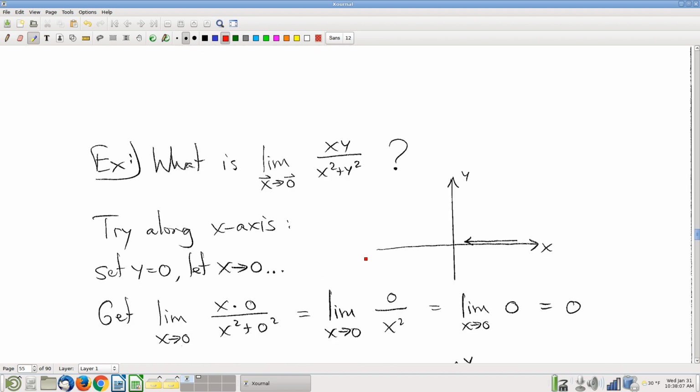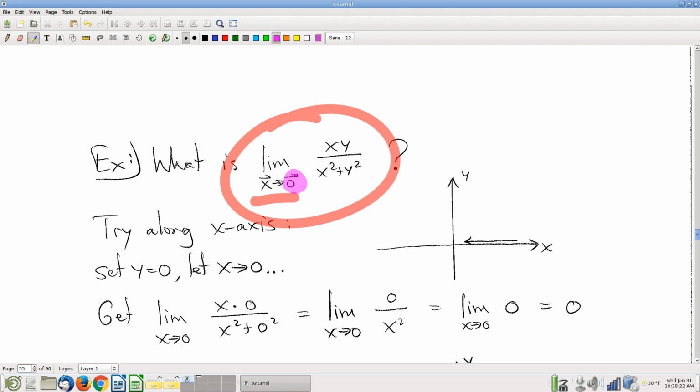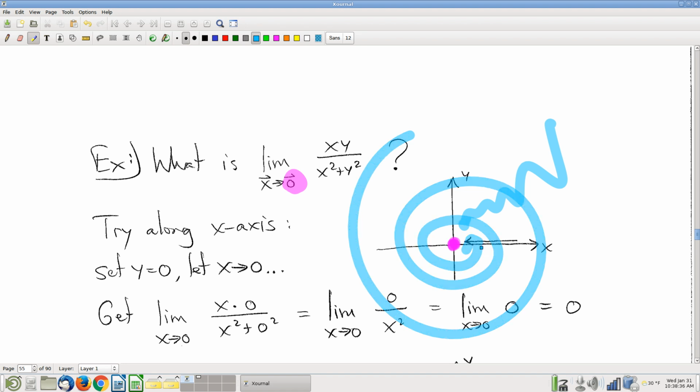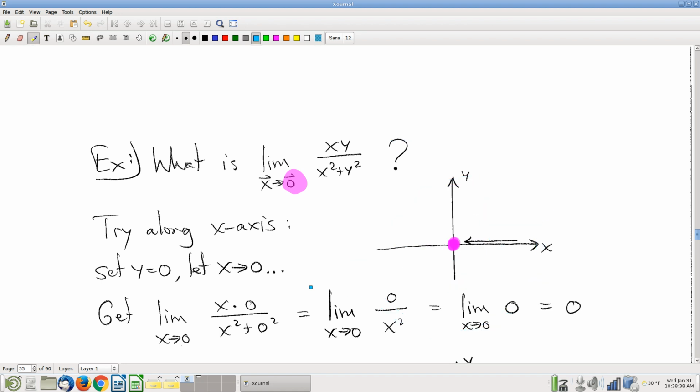So for example, here's a multivariable function of two variables, x and y. Suppose I'm interested in computing its limit as (x, y) approaches the origin. So I'm interested in that point that we're approaching. And now, let's do our first calculation. How would I approach that point? Well, my gosh, there's a bazillion different ways in which I might approach that point. But let's start with an easy one. Let's approach along the x-axis.